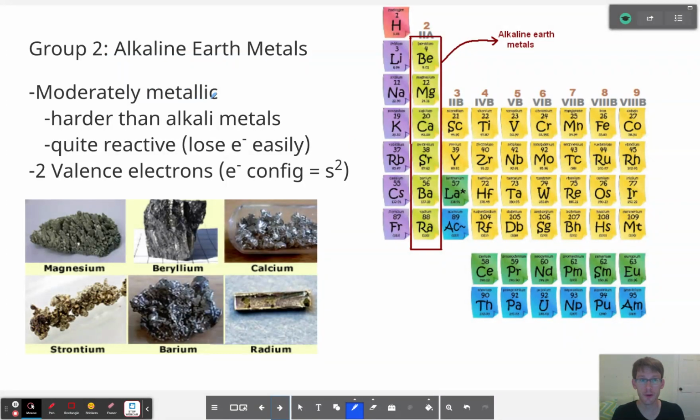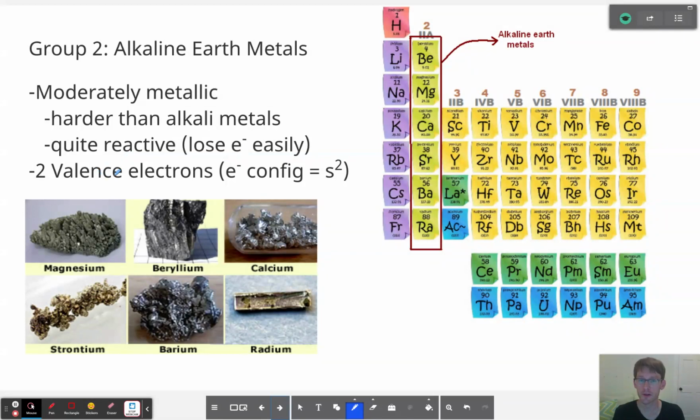Let's go to the alkaline earth metals now. They are group 2, and they're next to the alkali metals. They are a little bit less metallic. They're going to be a little bit harder and pretty reactive, but a little bit less so. For example, lithium, when put in water, will bubble immediately. Beryllium won't. Magnesium won't really either. When you get down to calcium, you finally get reactivity on par with lithium. So they're a bit reactive, still not as much as the corresponding same period alkali metals.